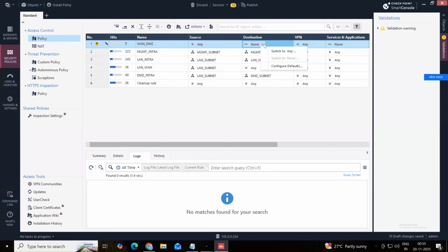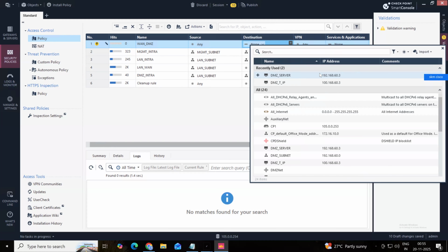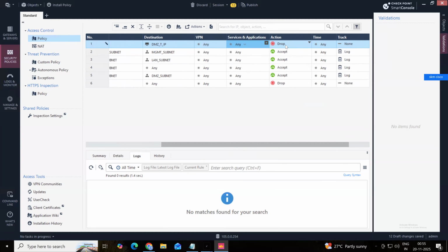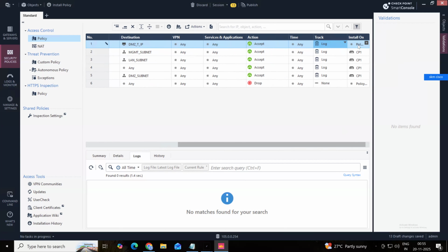Destination would be, we have DMZ TIP, right? We'll be coming with the DMZ TIP. Let this service be any as of now. Action will be accept. Tracking, yes. And targeted to CP1.